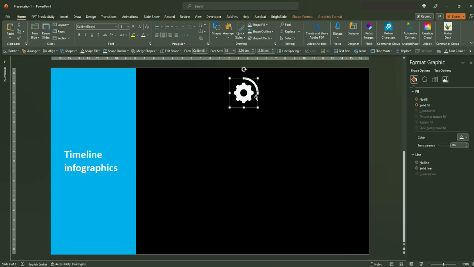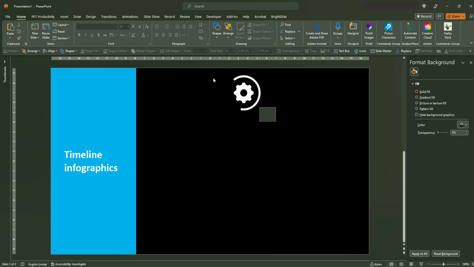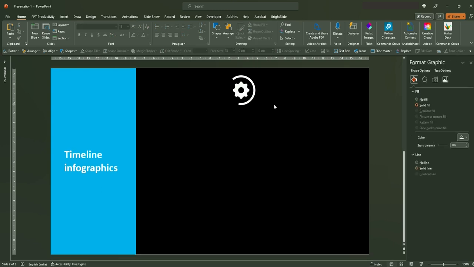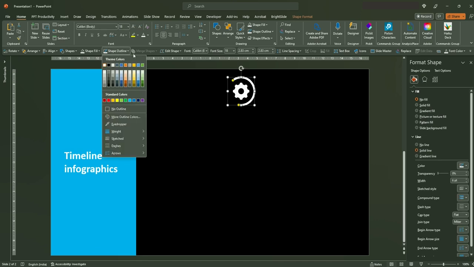So I am going to keep it like this. We can increase a bit more, and we can group and shrink it further. We can change the color to something like this.